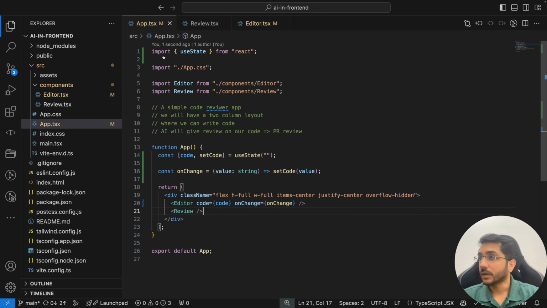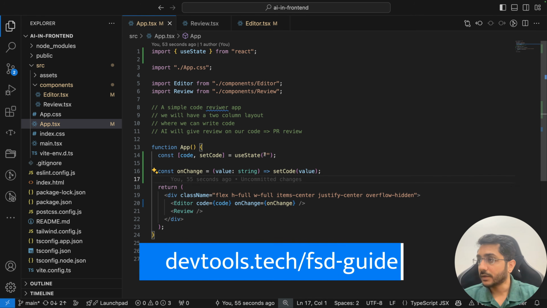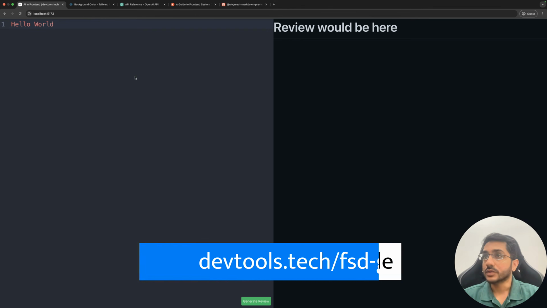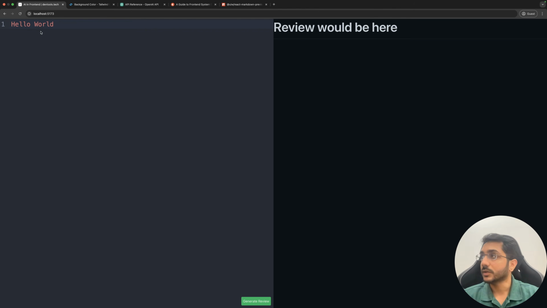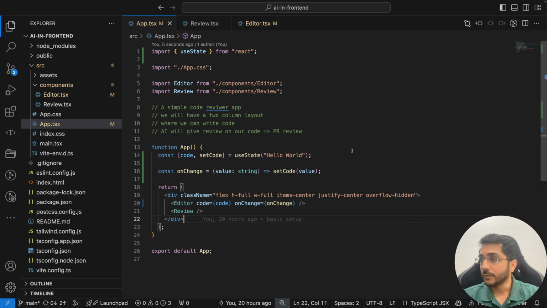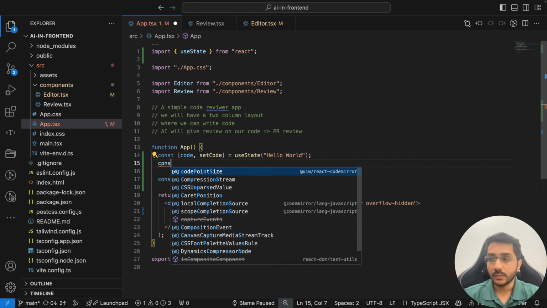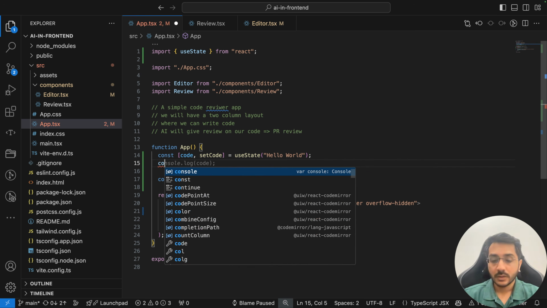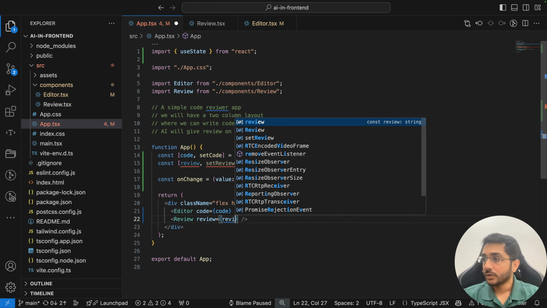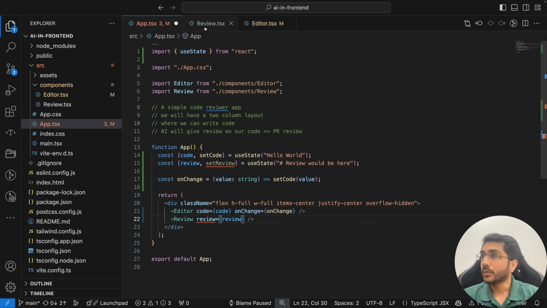So this works fine. We come to our app, we have this. So if I say a default code, let's say hello world, then we should see it. Yeah, so let me just refresh it. Yes, we still see it. Now we are going to store the review also, so we need something for review. So we can say review, setReview, and maybe by default review would be here, and we'll pass the review to the review component.